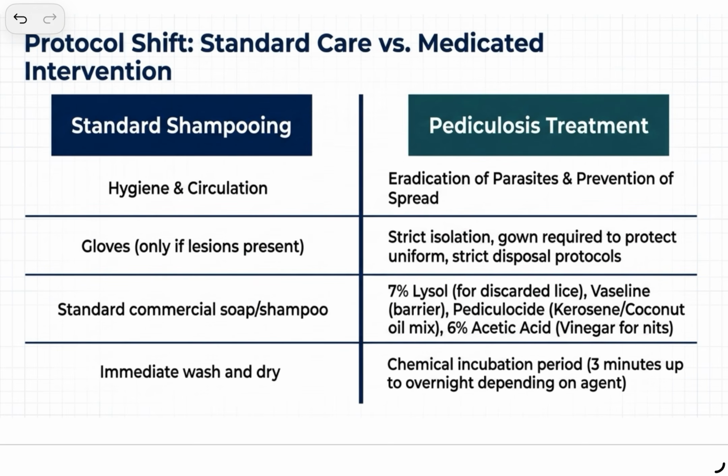Sir, if it is escaping, then it can go along the hairline to the forehead also, and it may enter the eyebrow also. Yes, chances are there. Then what do we have to do, sir? We need to apply Vaseline at the hairline, thicker we need to apply. Sir, why do we need to apply it? Because it is a barrier. So first you need to apply it, and later on you need to apply the Lysol. When you apply the Lysol, it wants to escape from the hair to the hairline and towards the forehead, but it can't escape because this is a barrier. Vaseline is a barrier now.